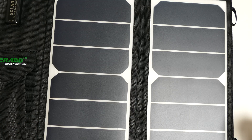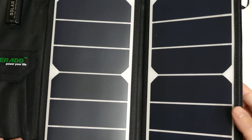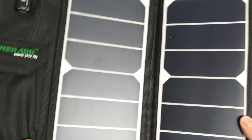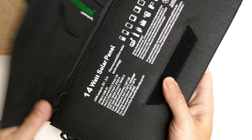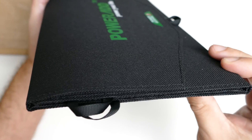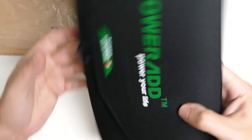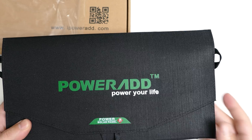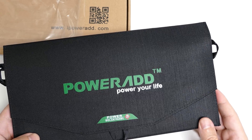I have dabbled with solar panels in the past for basically keeping a car battery conditioned, and it really was a mixed bag when it came to success. This is a much more well-defined product in my opinion. The fact that it's even prepared to sit on a bag all day long with some flexibility is really impressive. It feels like it's well-made, everything is solid, and really thin and lightweight, which is another important thing. If you're going to be carrying this in your bag, you need it to be thin and lightweight, because otherwise you could easily justify carrying a couple of power battery packs instead of something this large.